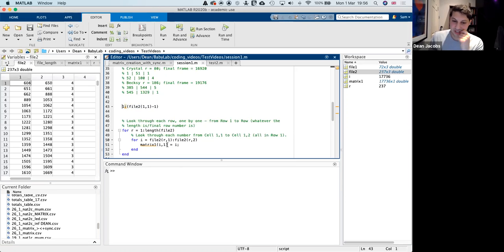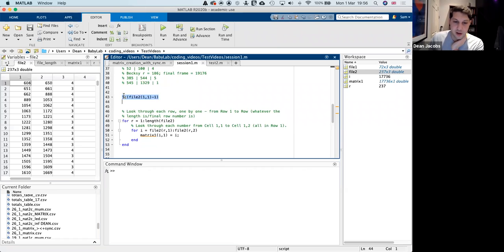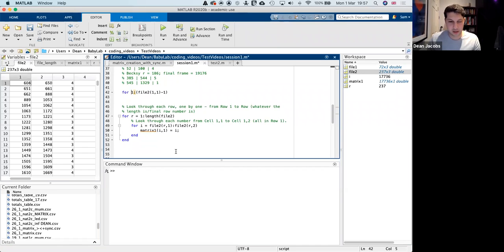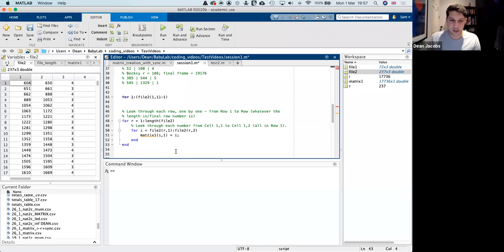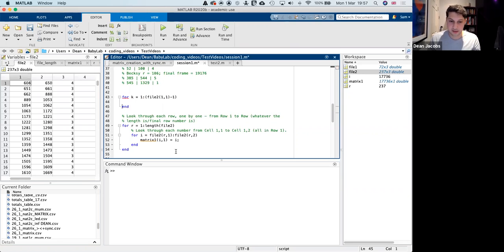So we're actually going to do this. I'm going to use that code. That's going to be inside our for loop. That's our range that we're looking for. I need a new letter here, so I'm going to just put the letter K. I'm doing a new for loop, and I'm going to put an end from a for loop.